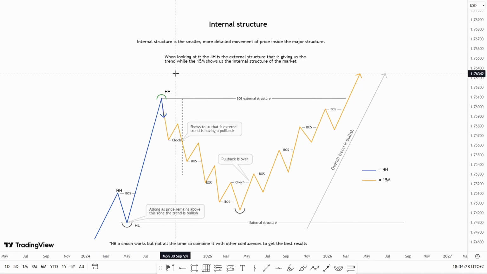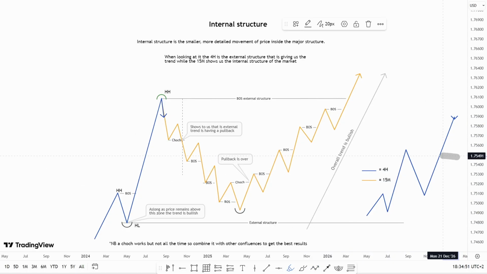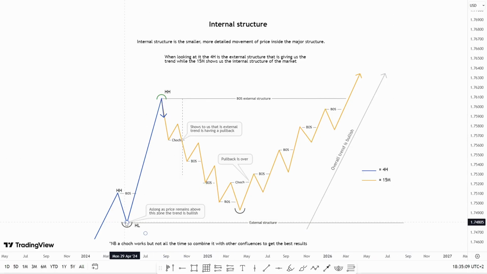What we usually don't see in an internal structure, you might see as a continuous movement, as price might have moved like this, came in, formed a large move. This is what it might look like in the higher time frame, as in the 4 hour. But looking inside, we're going to be analyzing what happens exactly inside of this zone, as we're going to be taking most of our trades in there. So the overall trend is bullish. Regardless of what happens here, the overall trend is bullish, because we're continuously forming higher highs and higher lows.